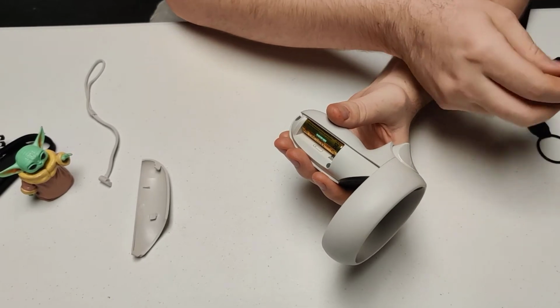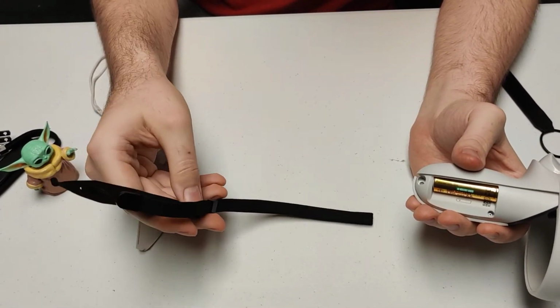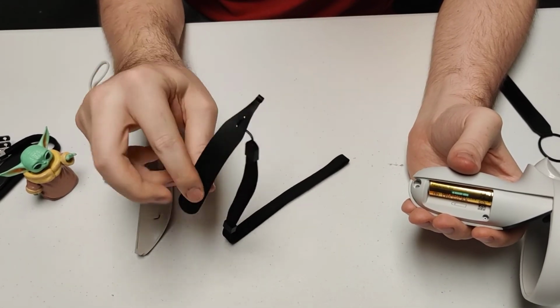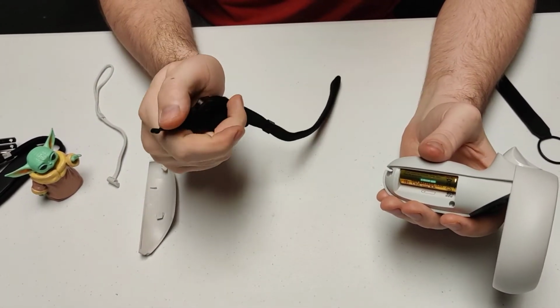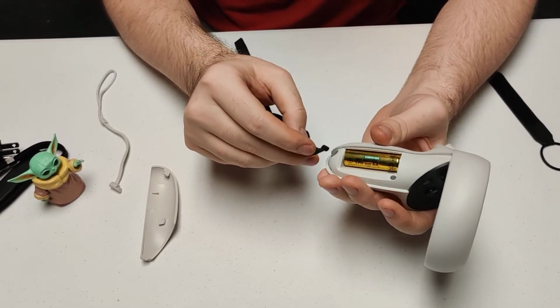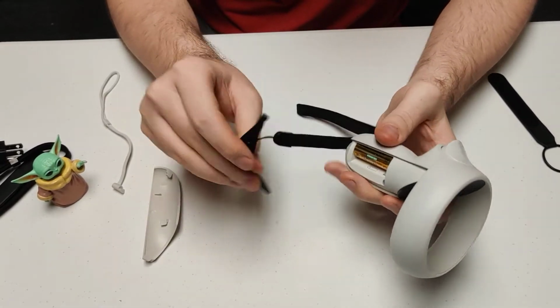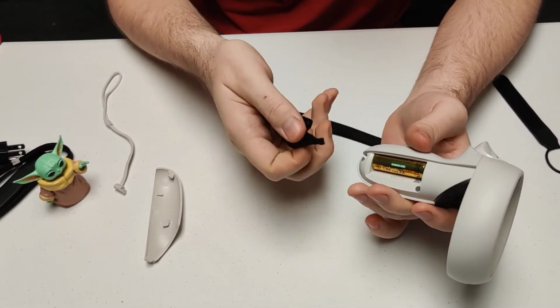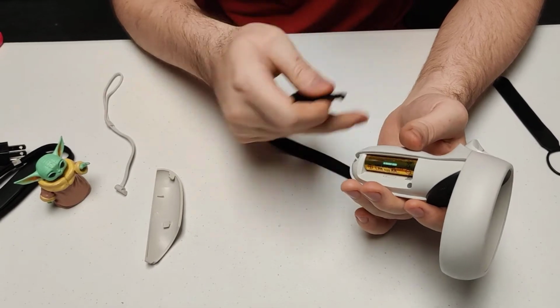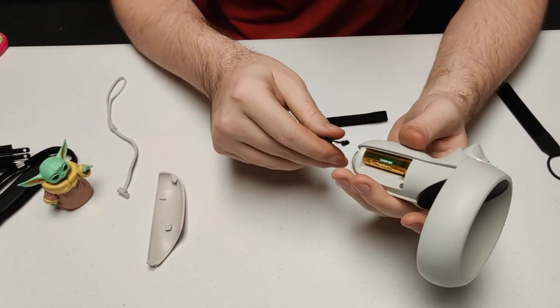So you want to locate the bottom part. It looks like this. It's got a long string on it, so you can tie it around your wrist, and a little knot on the end. You want to place it in where the original straps were, but you want to make sure you get the orientation correct, because based on if you flip it this way or this way, it turns your Velcro in or out. So we're going to look at it for a second to make sure we're doing it right.